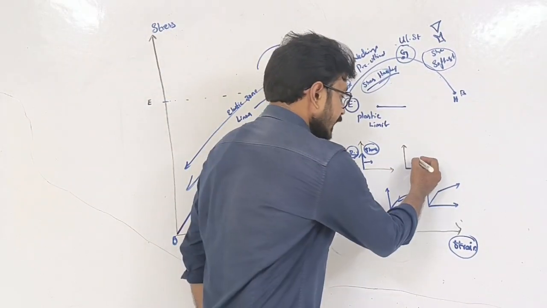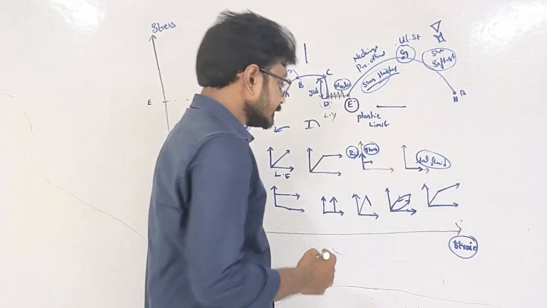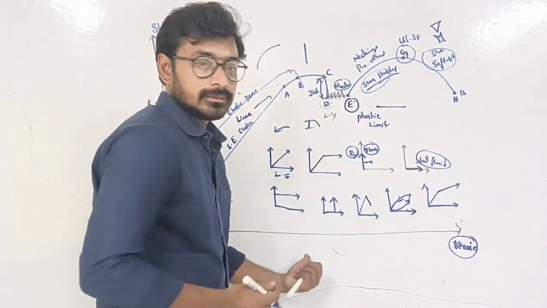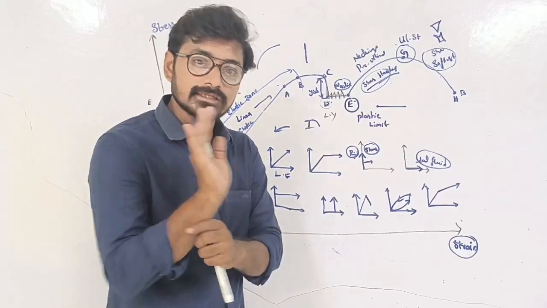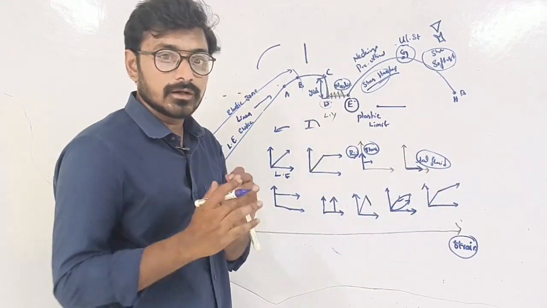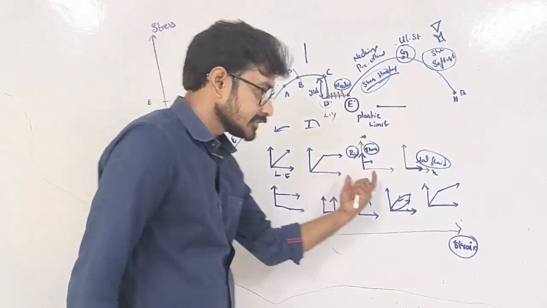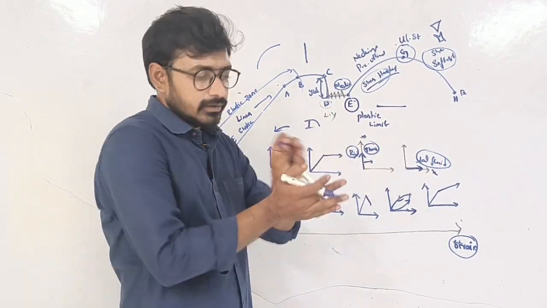But in case it is an ideal fluid, we will represent it on the strain axis. That means the x-axis. Why do we represent it on the x-axis? Because the fluid takes only strain. So that's why it is an ideal fluid. It can't take any stress inside. So that's why it won't resist any force. So we represent it on the x-axis. We represent it on the y-axis if it is a completely rigid body. A rigid body takes only the stress.